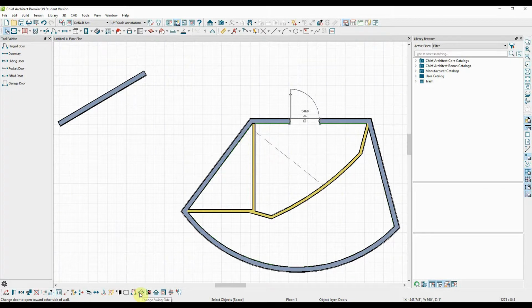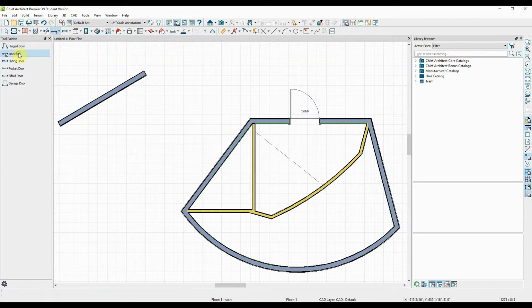Now you can use these two buttons to say if you want it to swing to the inside of the house, you can change the swing side from outside to inside, and you can also change the hinge side to be the left or to the right. So you'll find yourself using this if when you place it down, it doesn't put it in the default orientation that you want. You can use these two buttons to change whichever side the door is looking.